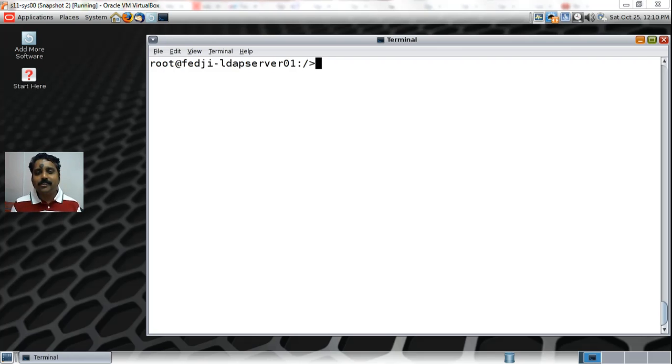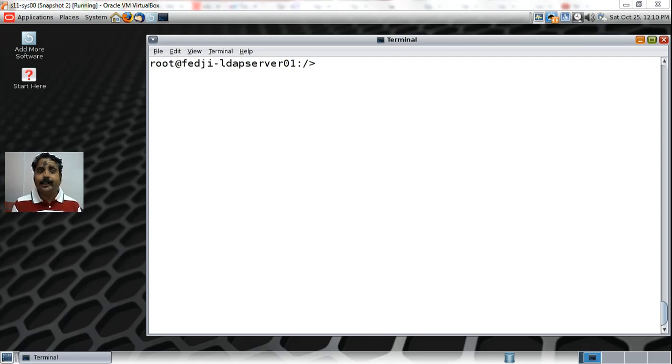Good day, folks. Welcome back to a discussion on the OpenLDAP. I'm going to walk you through the installation and configuration of OpenLDAP on a Solaris 11 operating system. I'm using Solaris 11 as my operating platform because of my familiarity level with Solaris. It should by and large work the same way on just about other operating systems where OpenLDAP is supported.